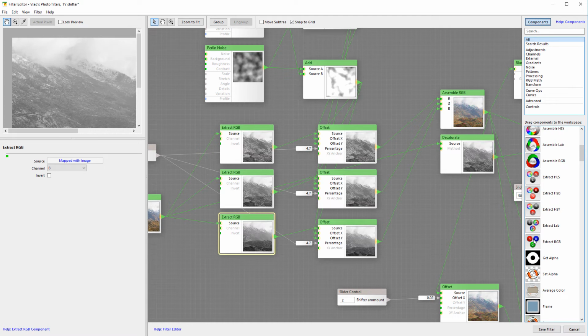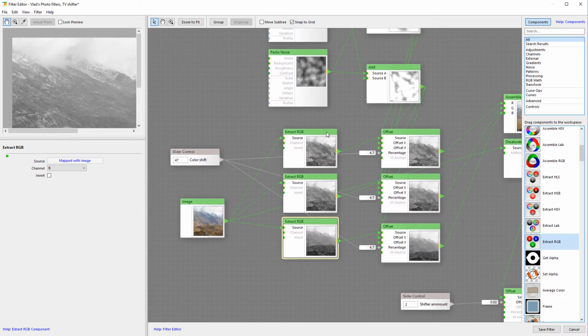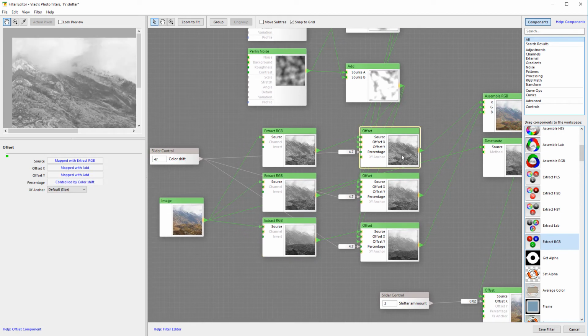With Extract RGB, when you select one, you have a choice of which channel you want to extract. I took Extract Red. Of course, you can always invert it to the opposite of the red. Next we have green and blue. So we extract all those channels and add them to Offset. The offset allows me to control how much I want to move. To randomize these movements, you can notice Offset X and Y on all those images.